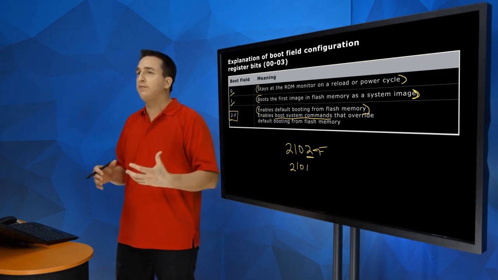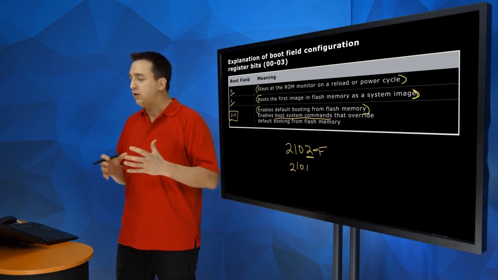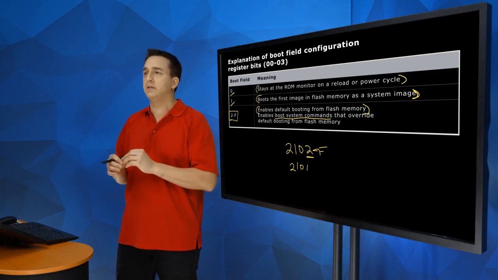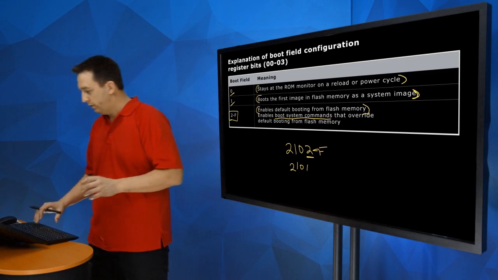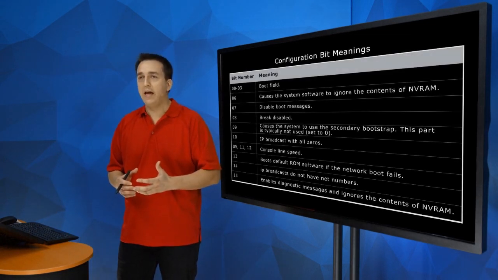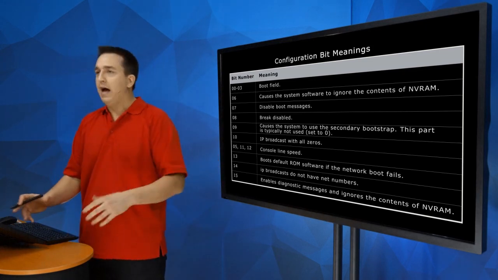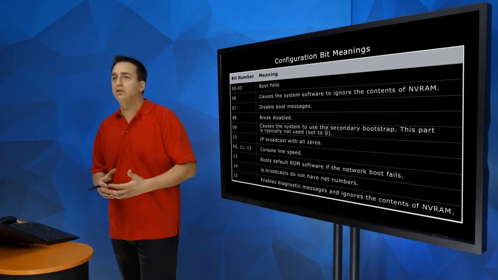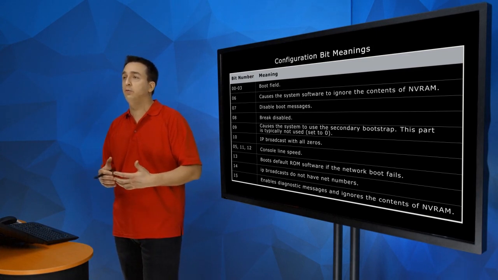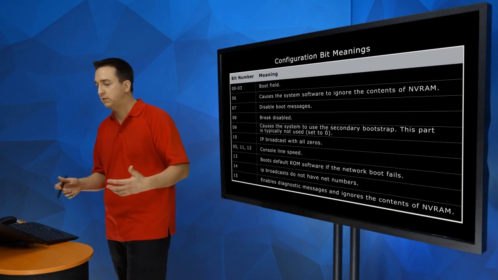So what are some of the other values in this case above and beyond the boot field? We already know that the very last 4 binary bits are the boot field. But what are some of the other items we might run into? Well, we might run into having to change a value that's going to force our router to ignore the contents of NVRAM and boot us to default factory Cisco settings.